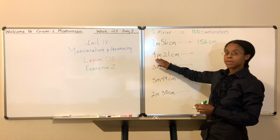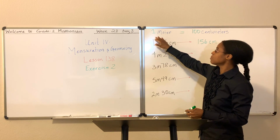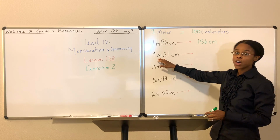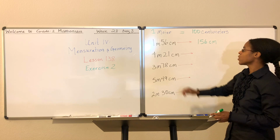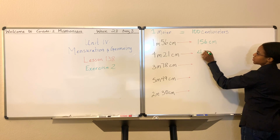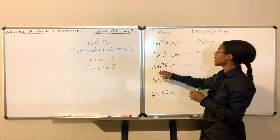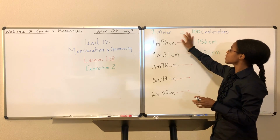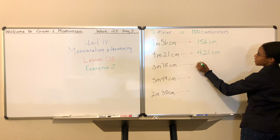If I have 4 meters, now if 1 meter is 100, that means 2 meters is going to be 200, 3 is going to be 300, 4 meters is going to be 400, plus 21 centimeters. How many total centimeters do I have? 421 centimeters. Okay, if I have 3 meters, so if 1 meter is 100, 3 meters is going to be 300 centimeters plus 78. That's 378 centimeters.